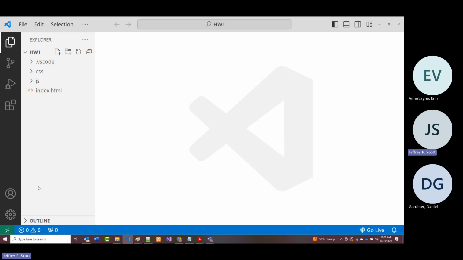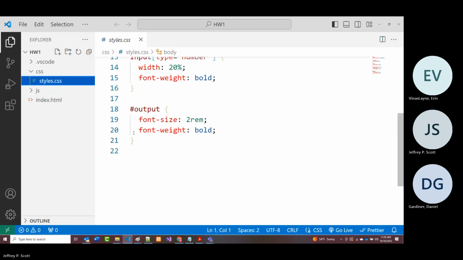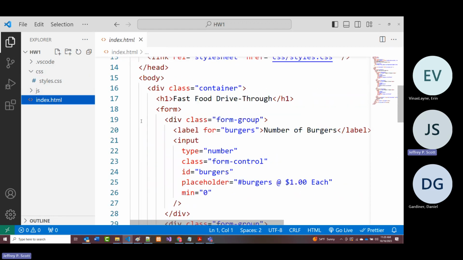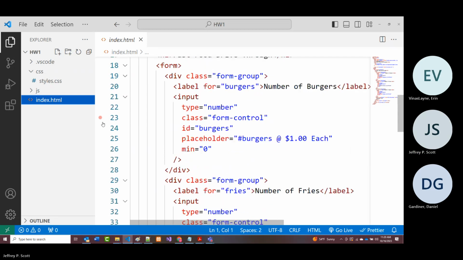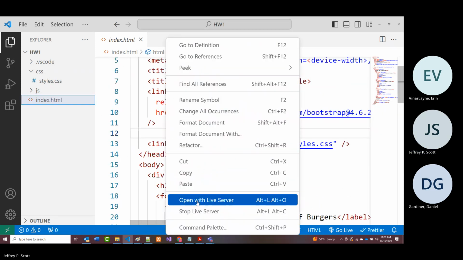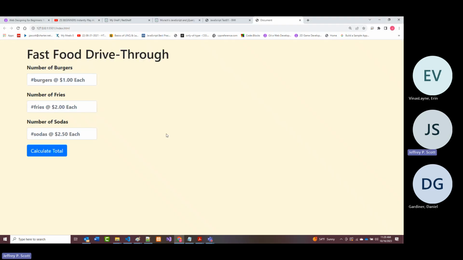Now, what you'll notice with this one is I gave you some CSS. I gave you the whole HTML file. So if we run this right now, it looks like this. Okay. Is it done? No, it's not done.